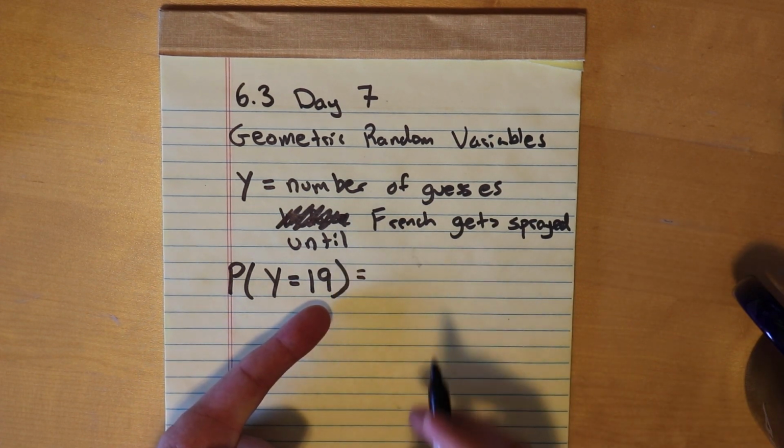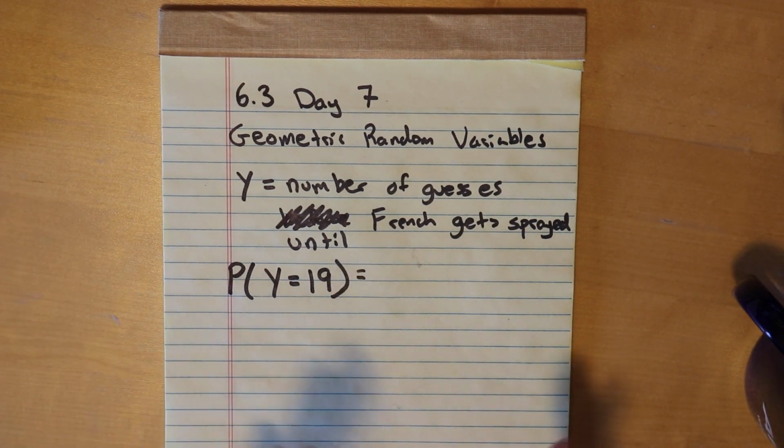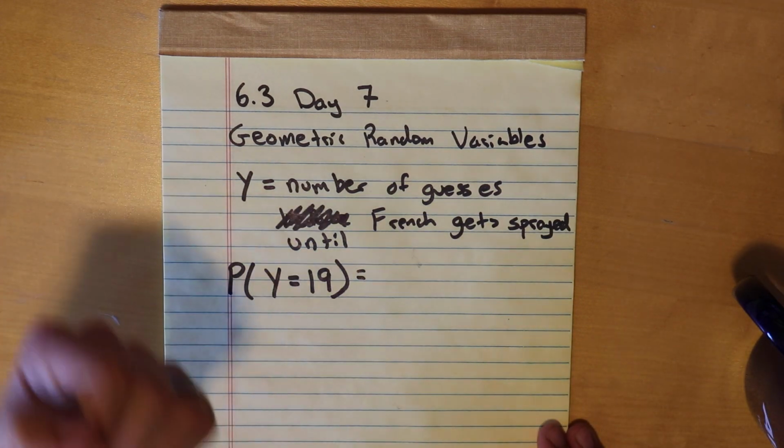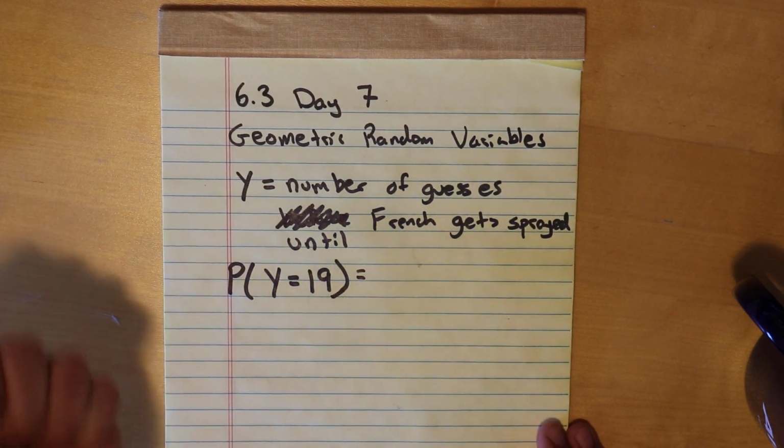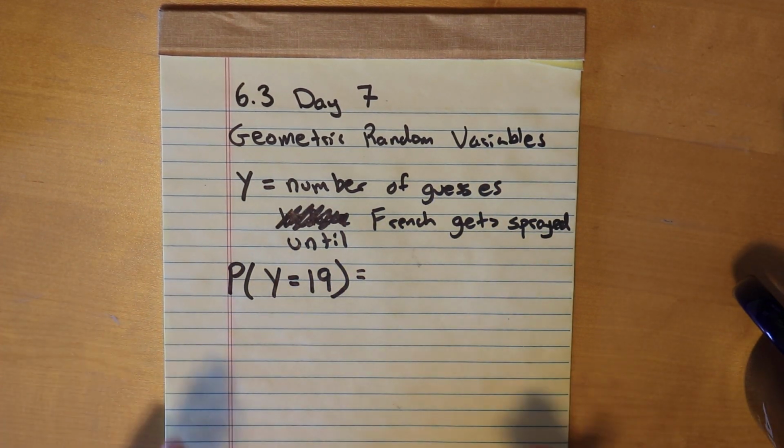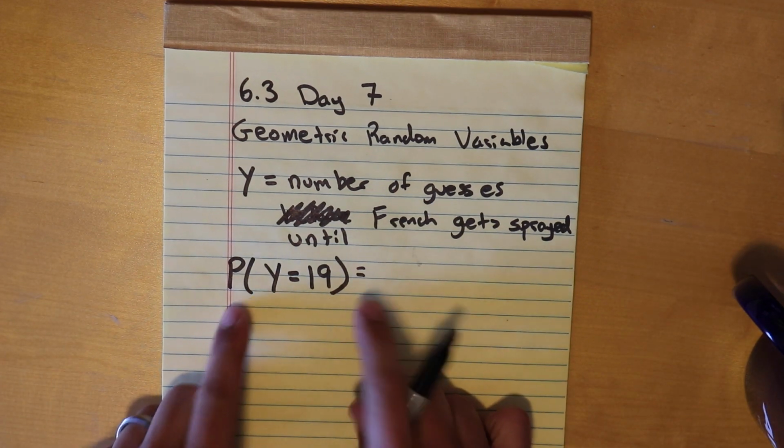In a geometric random variable, each trial, very similar to a binomial setting, needs to be independent from the other. Meaning that just because I missed the number 5 times in a row, that doesn't make it more likely. It was always a 1 in 10 chance that I would guess the number, which means that it was a 9 in 10 chance that I wouldn't guess the number. Essentially what happened was this.